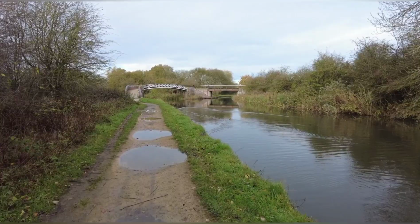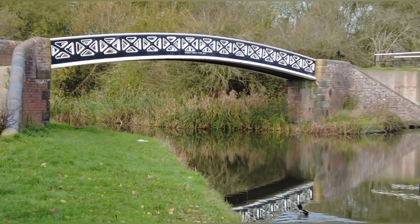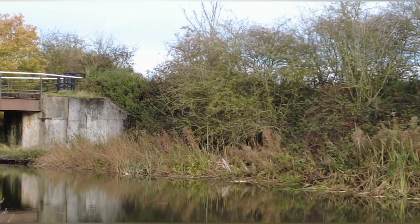This is a bridge constructed by the Horsley Company in the 1800s in Tipton, similar to the bridges you would have seen with Toll End Works on them. Zooming right in, you can see this is the beginning of all the old bridges. The further you go down the canal, you will start to see more of these appear. There's a cattle bridge there, which links onto the top area where you can walk all the way up to the church. You can just see the church from here. If I go a bit further around, you will actually see it.